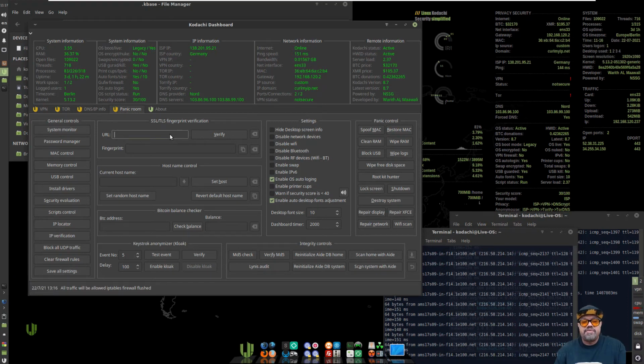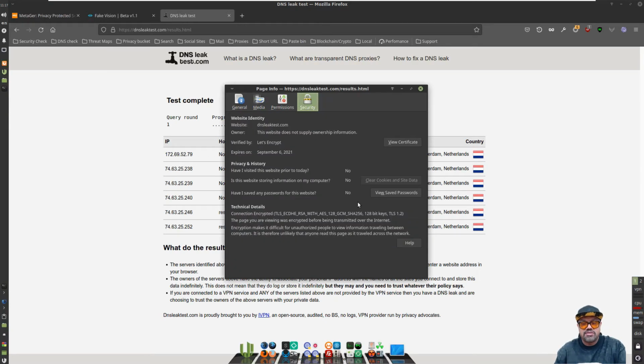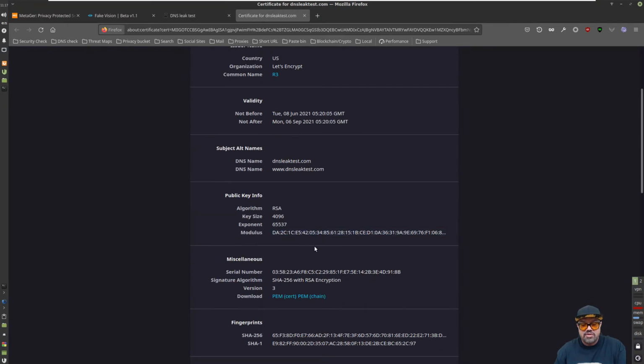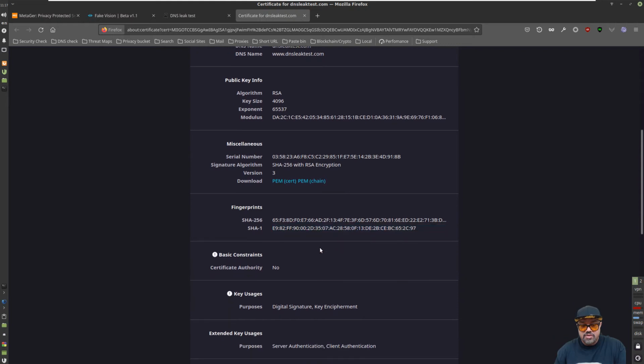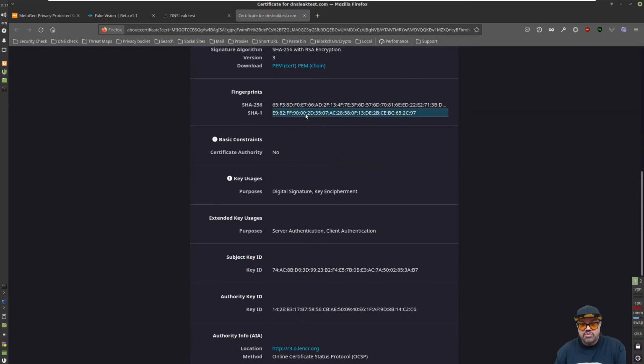Now, if you want to verify the SSL of any website, with any website, there is an SSL fingerprint, right? Normally you see it. I think it's been a long time since I checked fingerprints, but if I'm not mistaken, the fingerprint is this one.